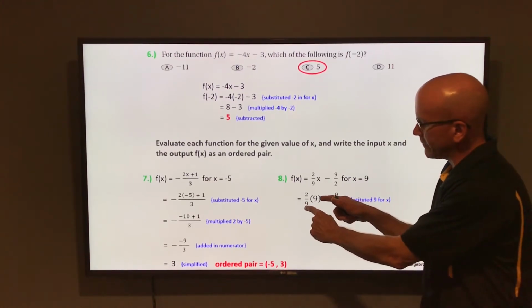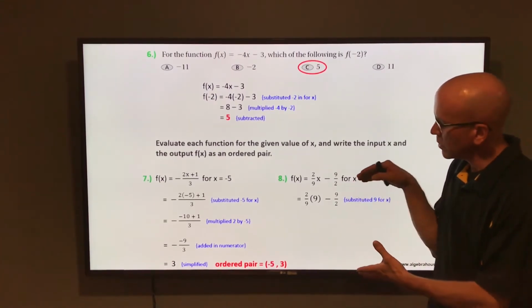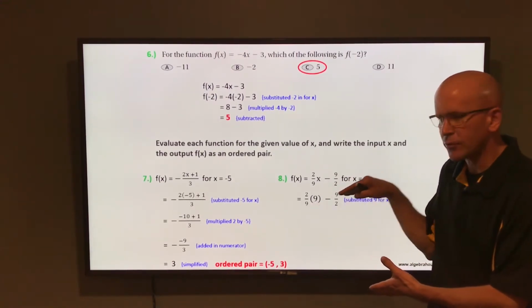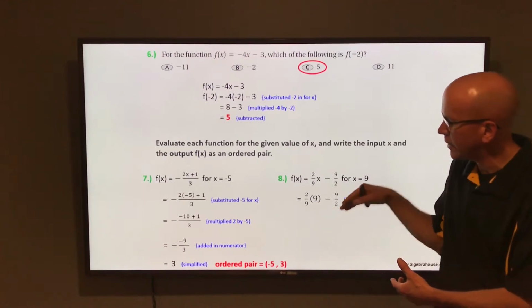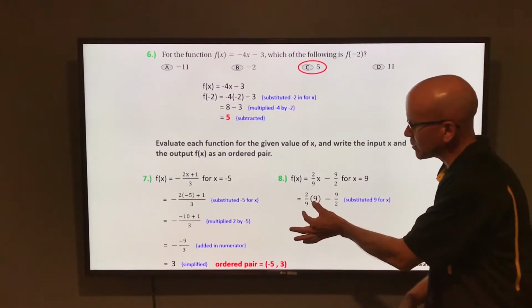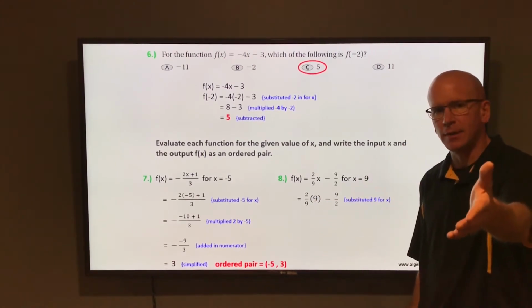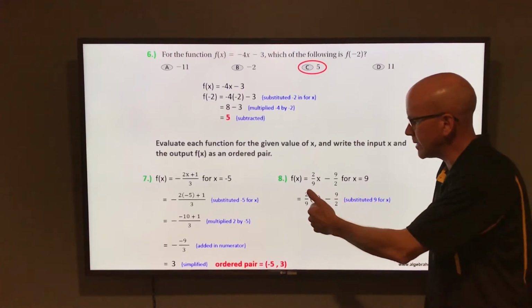When you're multiplying fractions, 2/9 times 9, that 9 is really 9 over 1. What you can do when you're multiplying fractions is cancel diagonally. So imagine that 9 over 1. You can cancel diagonally with that other 9. So those 9s will cancel. 2/9 times 9, yes, I see you got it on your calculator. I told you to put it down. 2/9 times 9 is 2.